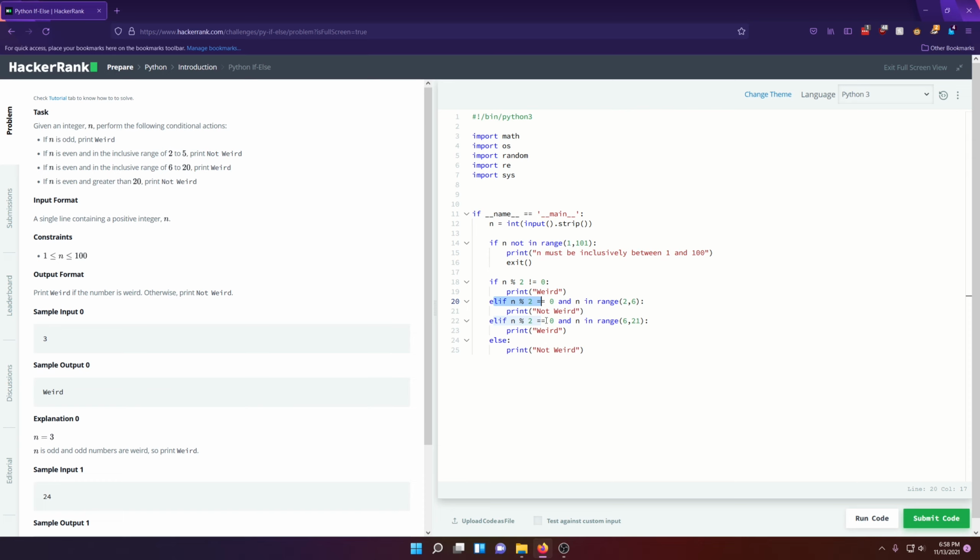Everything that is greater than 20 is going to be either odd, so it fulfills the first condition, or even and greater than 20, which fulfills the final condition. That's why we don't need another elif, because our else will fulfill the other numbers that aren't covered in our range. So let's go ahead and run it.